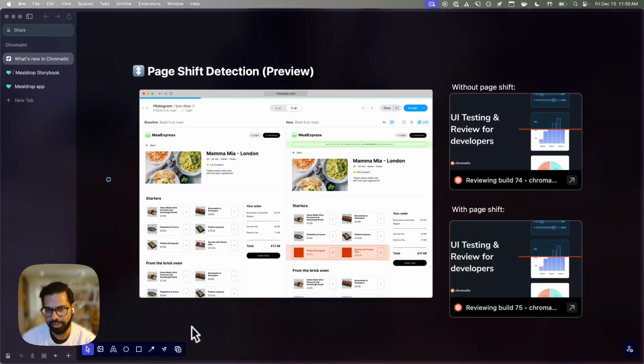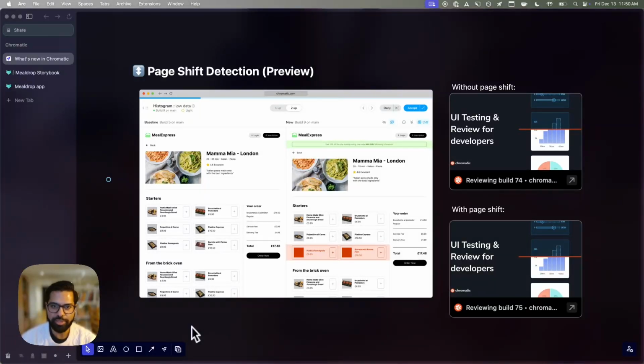And the idea behind it is quite often you modify a piece of UI by just inserting something into a page or removing a part of the page, and what happens is everything in the page just kind of shifts up and down, and it becomes kind of hard to figure out exactly what happened when you're looking at the diff, because you just see a big diff in the UI.